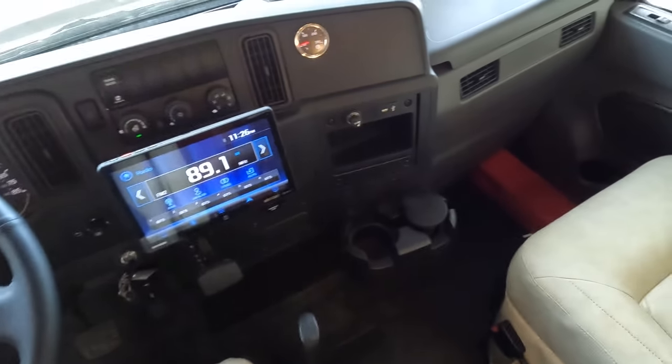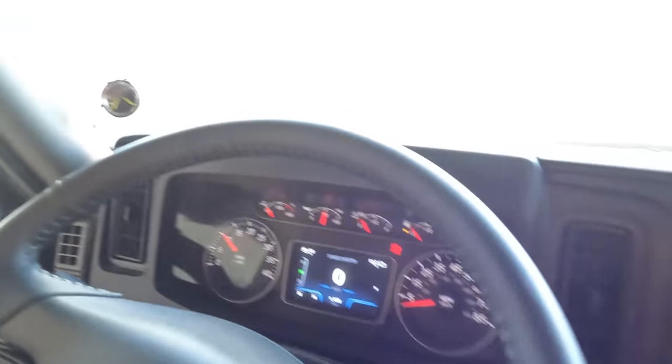Andrea, sit in my co-captain's seat. You don't gotta tell me twice. Now, what I really love about this motorhome, y'all, is that it's not air ride suspension, it's spring suspension. That helps keep the price down a lot. And I was never a huge fan of that because the air ride just rides better.